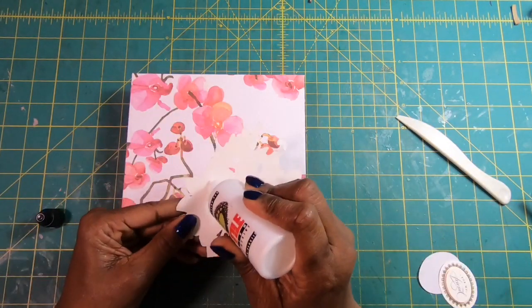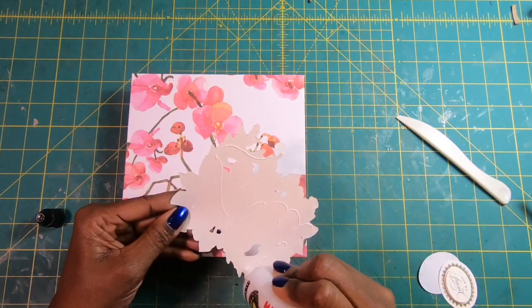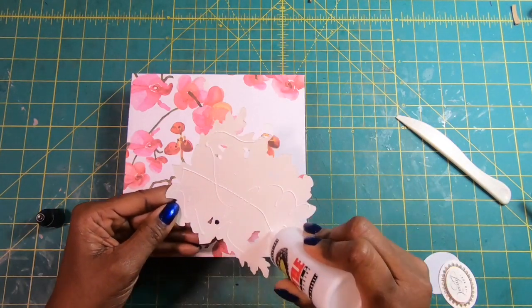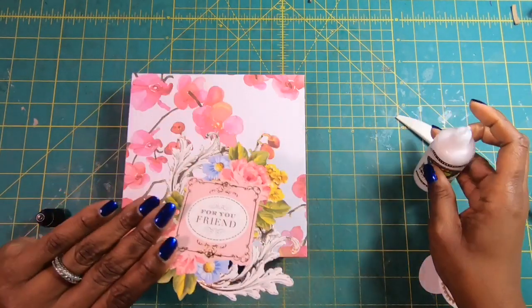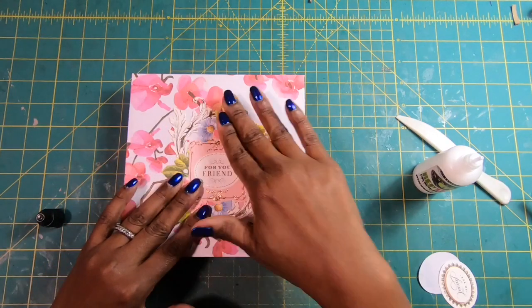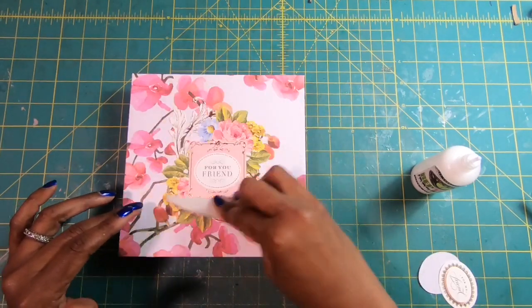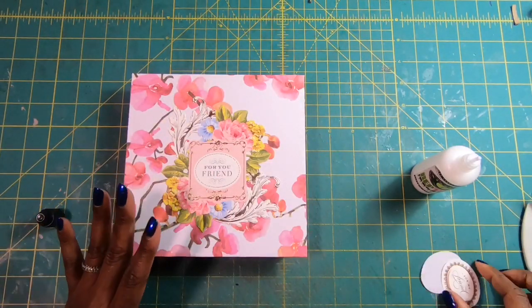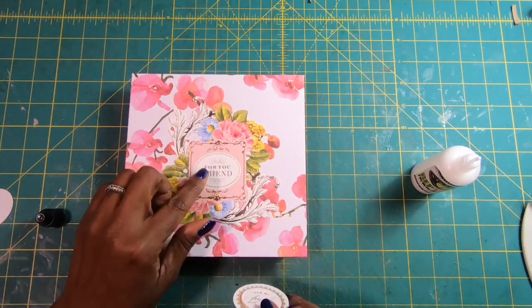So all I'm going to do at this point is just put some glue on the back. And we're going to get this stuck down, and we are going to have yet another beautiful box that I can use for a friend's gift. So there, I've got my box, but I want to pop up that middle just a little bit. So that says for you, friend.